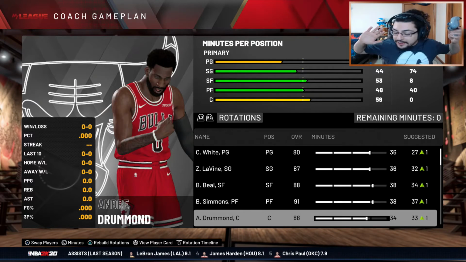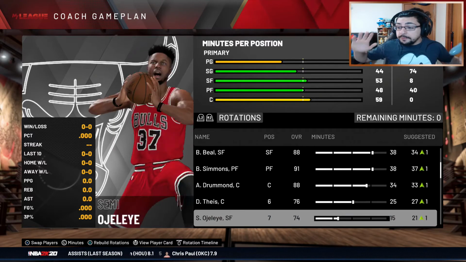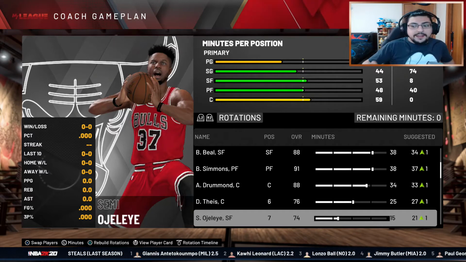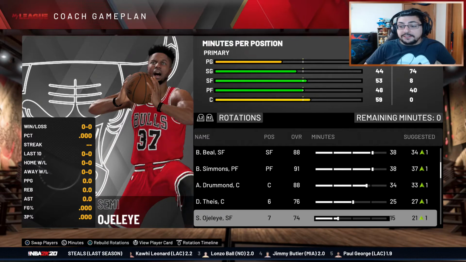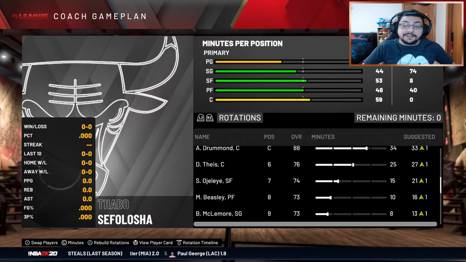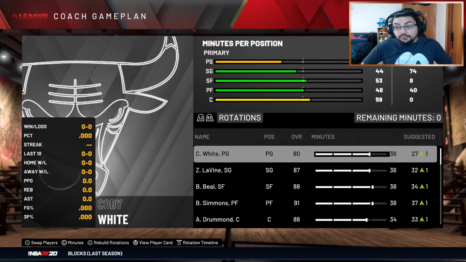I messed around with it a lot, I did everything I could, and I couldn't do anything else. I did swing a trade for Daniel Tyus and Semi Ojeleye. I think that's how you say it. So Tyus is playing 25 minutes.